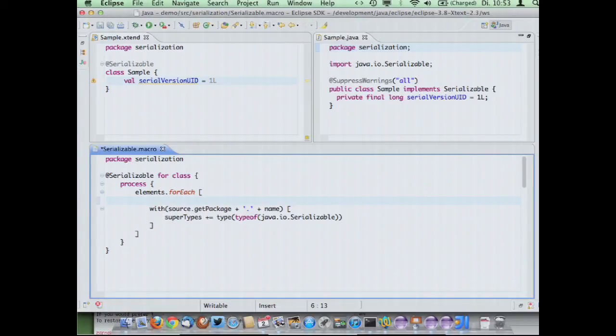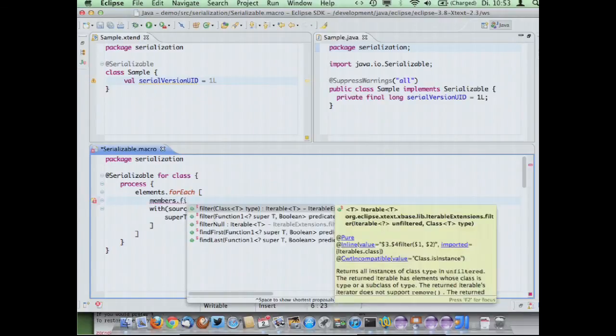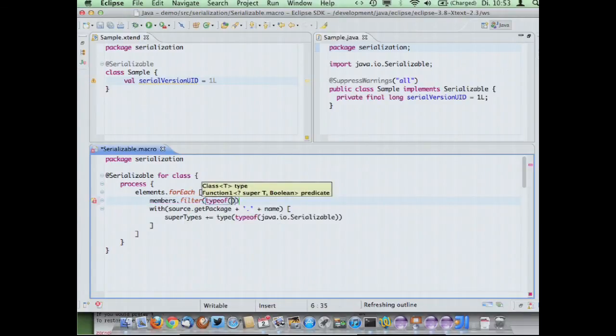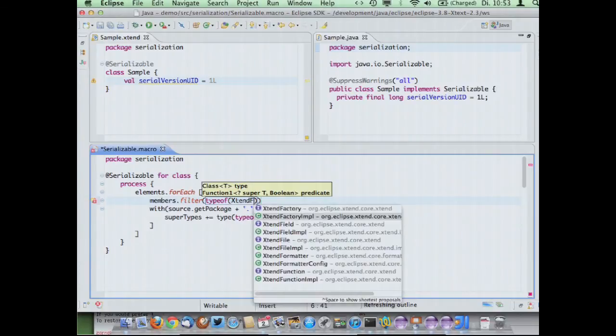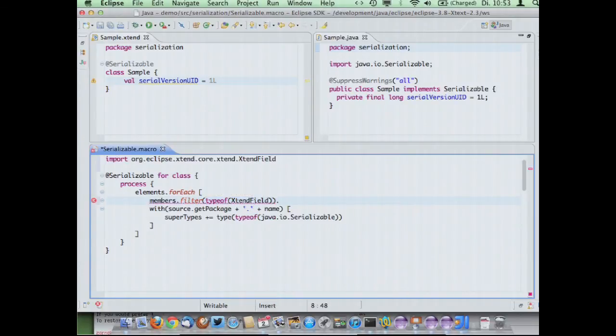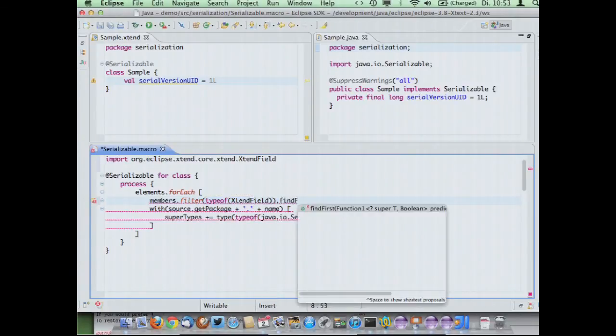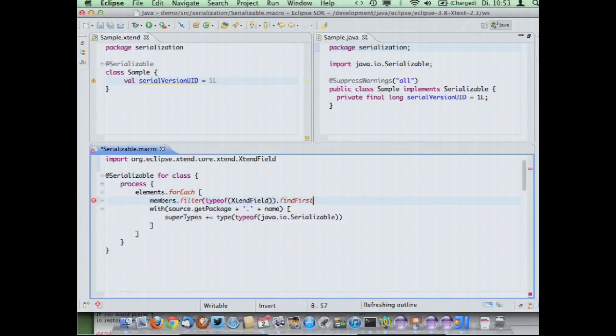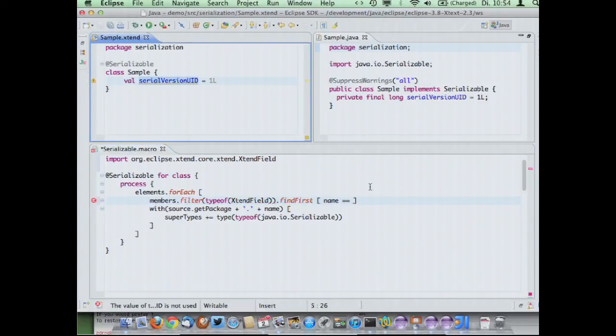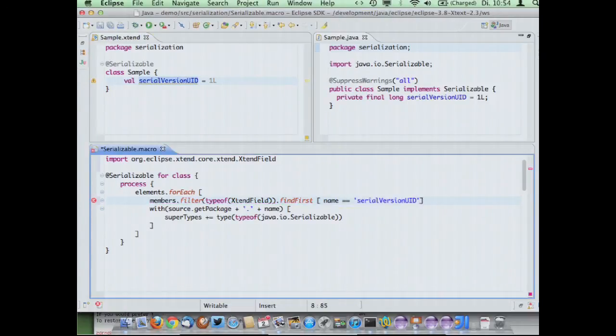So I can say, give me the members filtered by all fields that have the name, and I'm a poor typer, so I have this name here and it's my field.